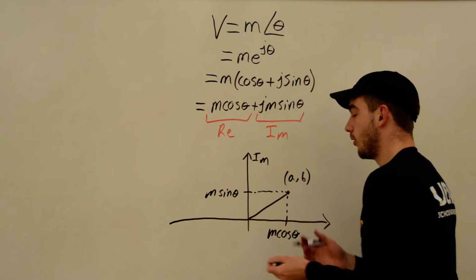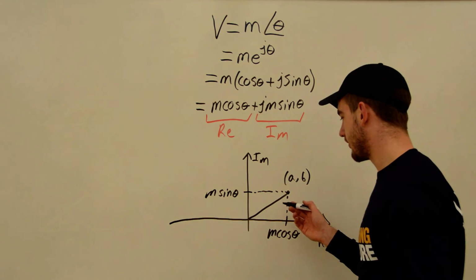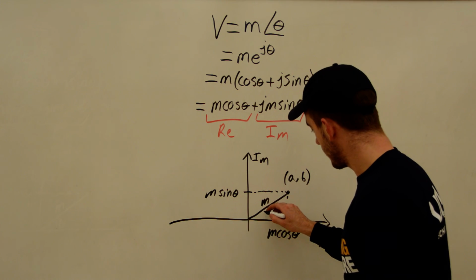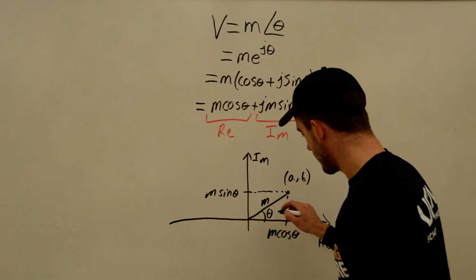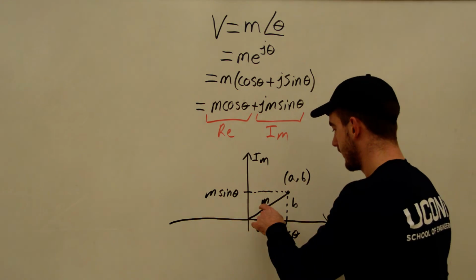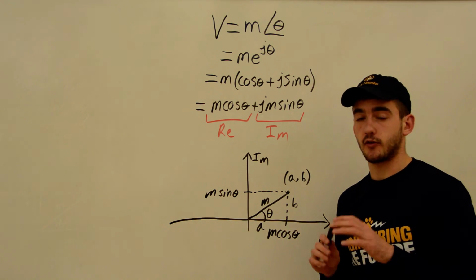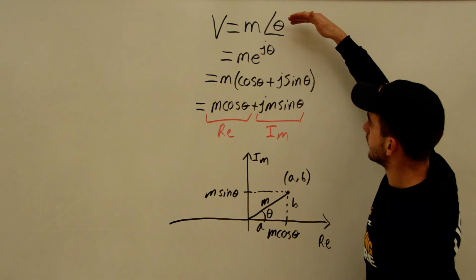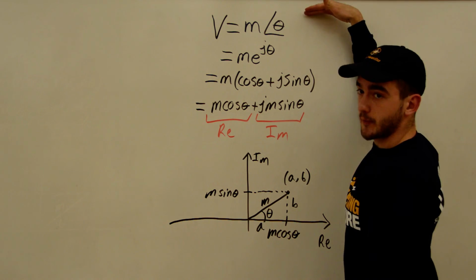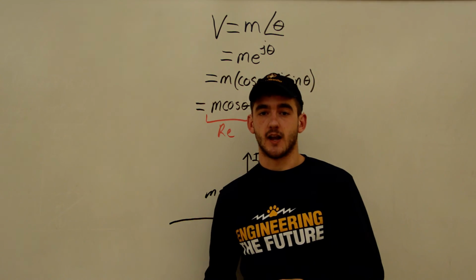Or if you wanted to put it in polar form, you could say, okay, how long is this line? Well, it's M, and then the angle is theta. And if this side is A and this side is B, I think you can use Pythagorean's theorem to find M. So that's just a quick overview of how you can go from polar down to rectangular, or you can just follow the steps back up and get the other way. And this will be helpful in the problem that we're about to do on AC steady state.